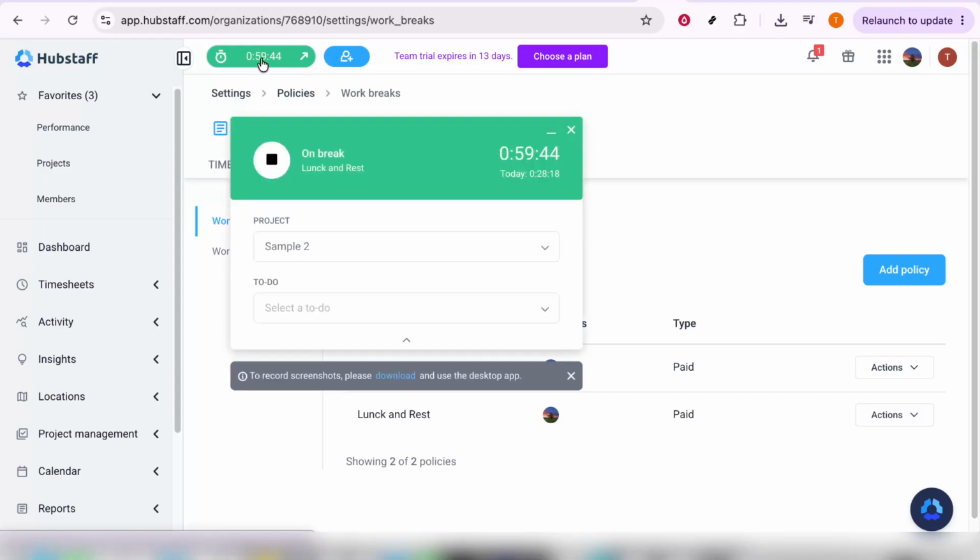Firstly, locate the time button on your Hubstaff dashboard, which is usually found at the top of the screen. This feature is designed to make tracking time as seamless as possible, offering a convenient way to manage your work hours. By clicking on this button, you open up the pathway to efficiently resume your time tracking whenever needed. Once you have clicked on the time button, prepare to proceed to the next step.